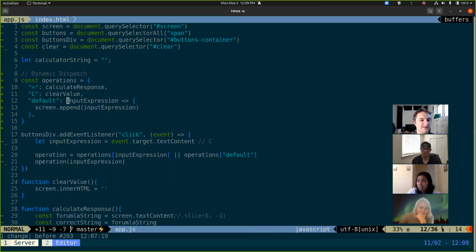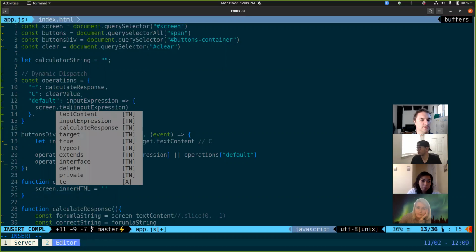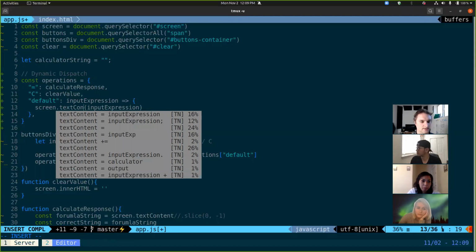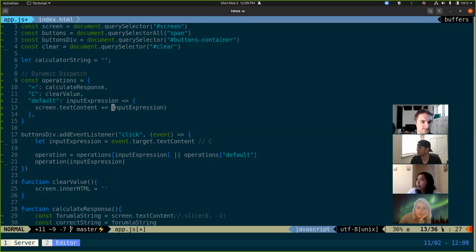Your browser is pretty friendly about what it will count as a DOM element, but really this should be something like text content plus equals.